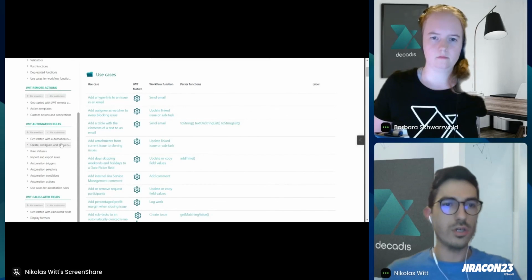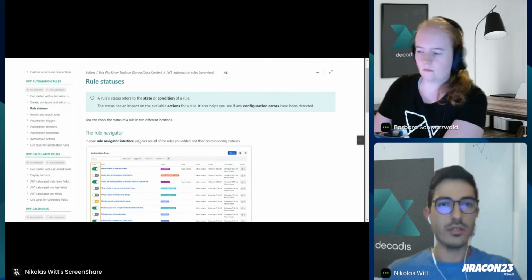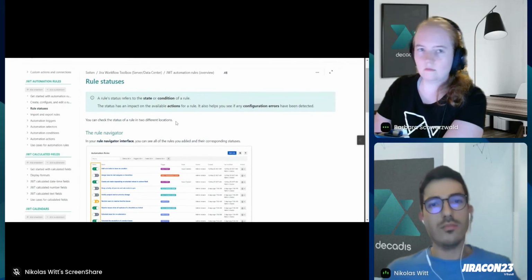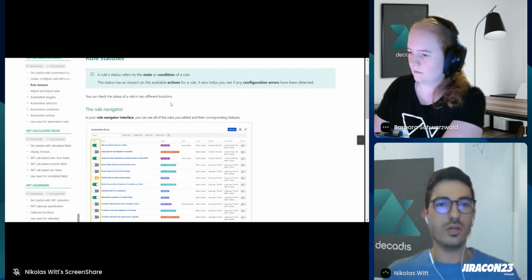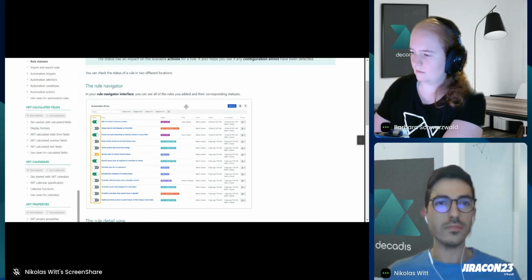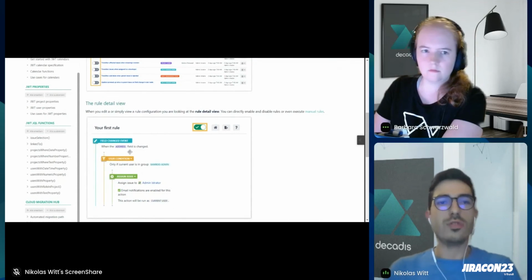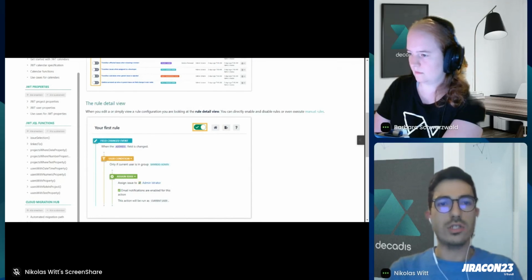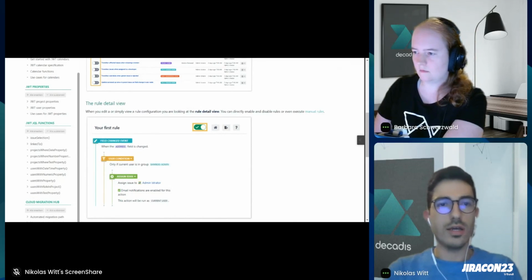So I've talked about the automations available in JWT. This is also only a Data Center feature, which is not yet brought to cloud. You have the possibility to use different event listeners to make any automations, any changes to fields, anything that you could imagine.